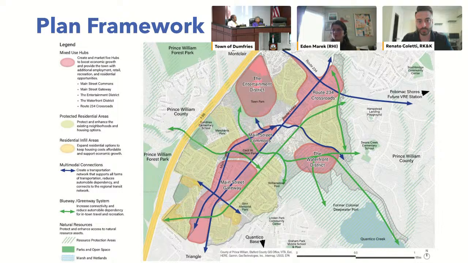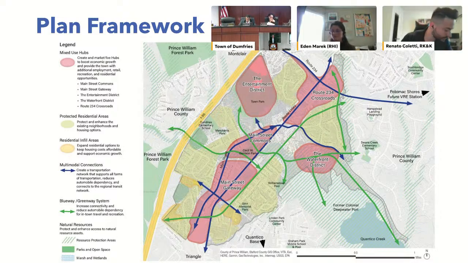All right, Councilman Young. Yes, thank you. In reviewing this plan, is there anything in here, or could you add anything, as far as the Route 1 widening project, between the time period of its starting construction to its completion, to be added to the plan as far as what we can do in between that time period?